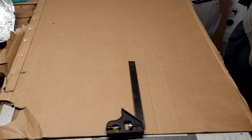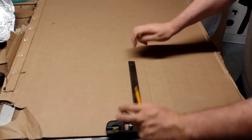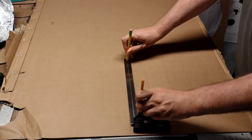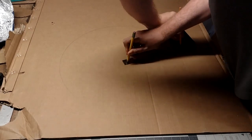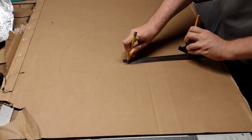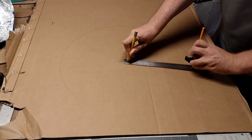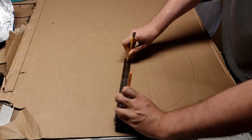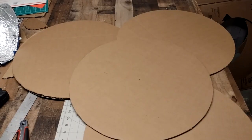I adjusted my combination square all the way as far as it'll go. What I did was I grabbed a big thick pencil and put it through the hole at the end of the square. I grabbed another pencil and put it right down in that notch. I carefully held down the pencil that was in the hole, very sturdy of course. Meanwhile, I pulled down on the pencil in the black piece and just drew a perfect circle. It takes a little practice, but you get used to it. After that, I cut it out and traced it three more times. And that's basically how you get the main circle.